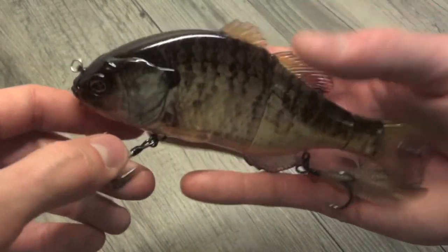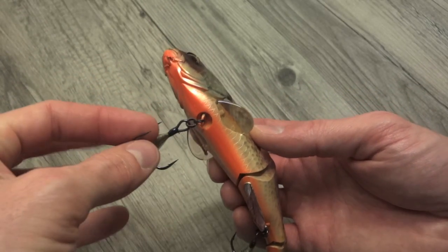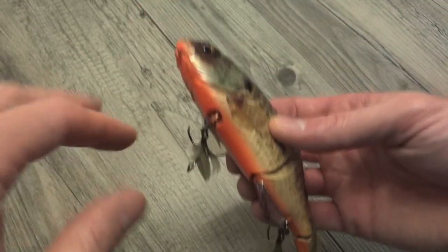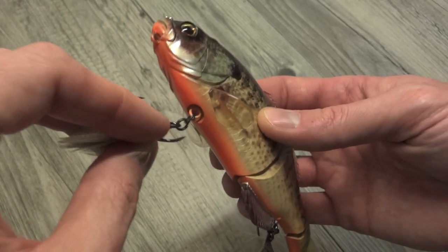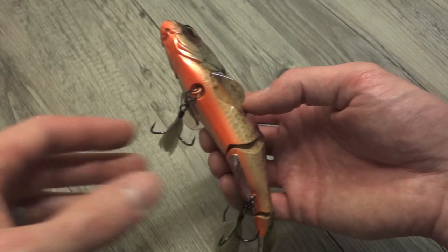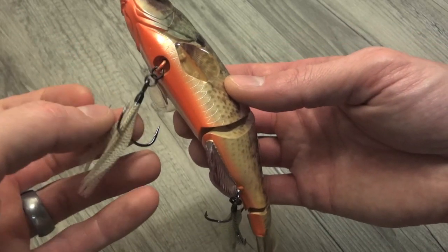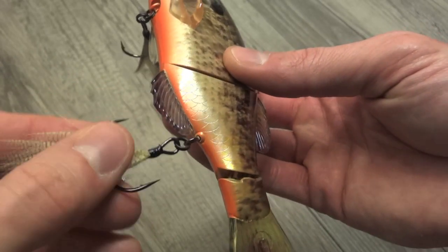Same thing on the bottom — pretty cool. You have rotating hook hangers on the bottom. For anybody who might not be familiar, the advantage is that you have total freedom of movement. If you have a fixed hook hanger, there's a chance that depending on how the lure is moving in the fish's mouth, the hook can turn to a certain point, not be able to move any further, and create a point of leverage that makes it easier for the fish to pop the hook out. Most lures don't have rotating hook hangers, and I don't see that as a liability, but having them there is no downside — it does give that hook total freedom of movement. And it's not just the front one, but also the back one — there's a rotating hanger on the back as well.